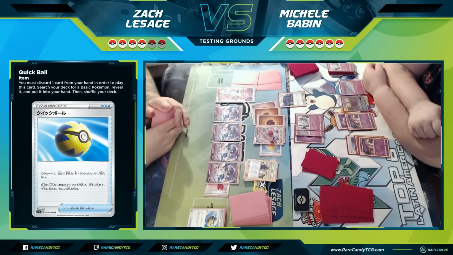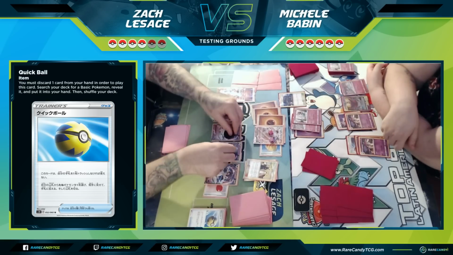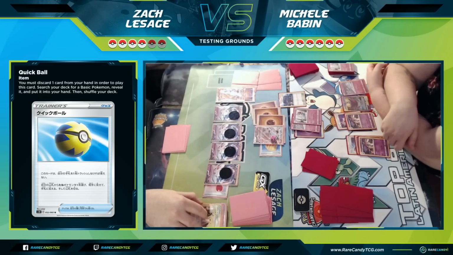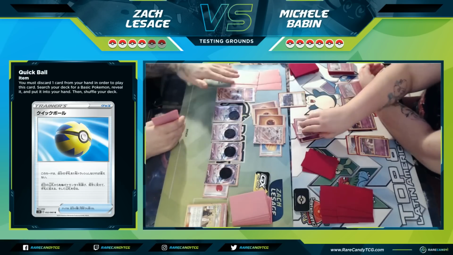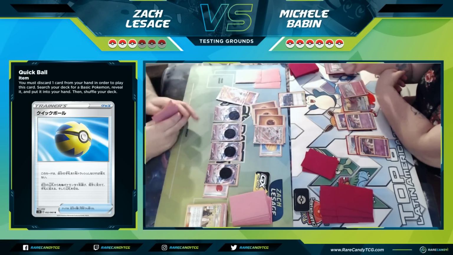So I'm attaching to another Stonjourner, getting it built up. I'm going to heal all 4. And I did my math incorrectly there for half a second. She's just like, that wasn't a 6, that was a 4. And I'm like, knockout. So effectively, I'm fully powered up.